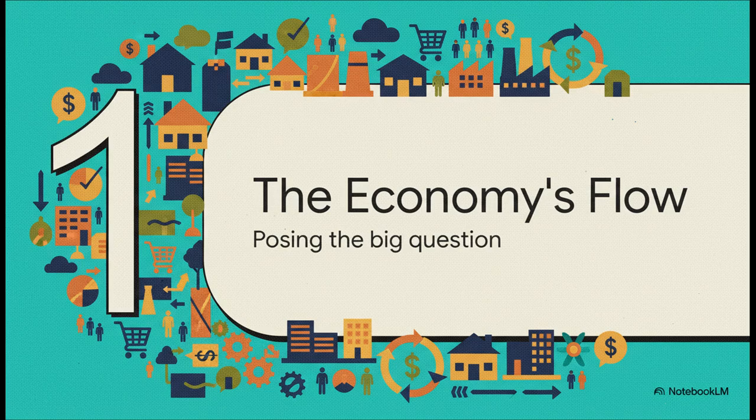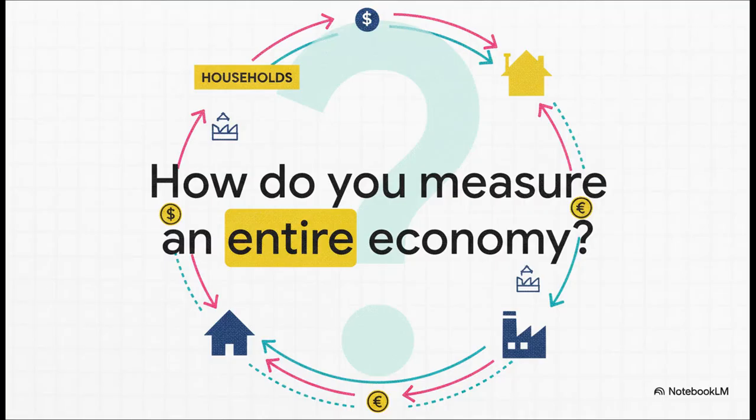How on earth can we put a single number on something as massive and complex as a national economy? I mean, you've got millions of people buying, selling, and creating things every single day. It really does seem like an impossible job, doesn't it? But economists have come up with a very clever and, honestly, a pretty elegant way of thinking about it that makes everything a lot simpler.